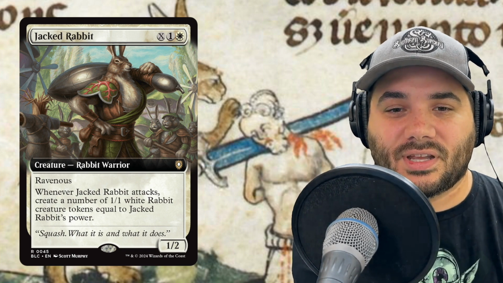We also have Jacked Rabbit. This is X, and then 1 and a white. Jacked Rabbit has Ravenous, so that X cost is going to say put a +1/+1 counter on Jacked Rabbit for each mana that you paid into the X cost, and if X is equal to 5 or more when you cast Jacked Rabbit, you draw a card as well. And then whenever Jacked Rabbit attacks, you create a number of 1/1 white rabbit creature tokens equal to Jacked Rabbit's power. So if it's 5, then it's already a 1/2, so then it's going to be a 6/7, and you're going to make 6 1/1 white rabbits.